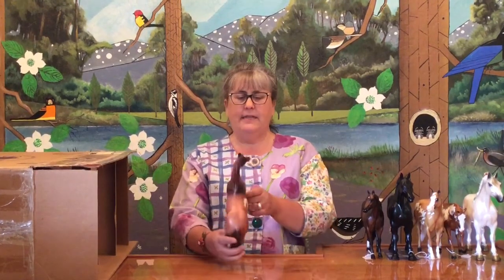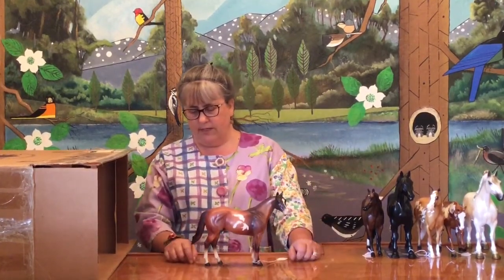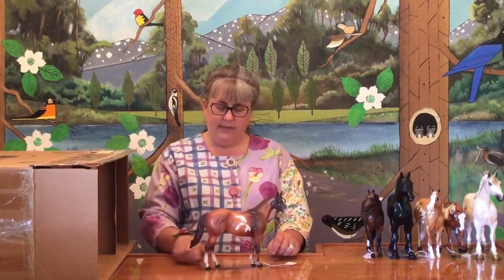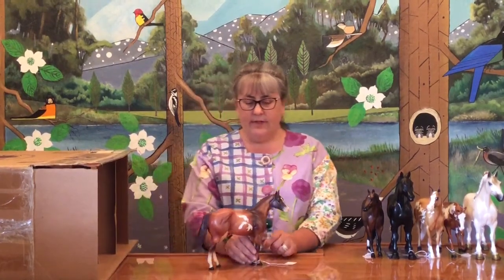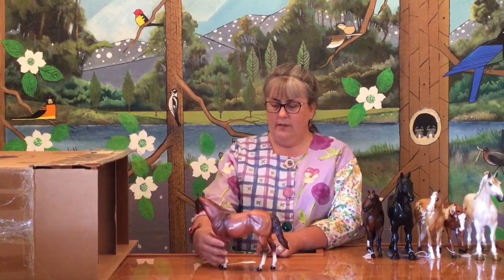No other real detailing. Dark head, blaze, pink, a little bit of eye whites. The Pinto pattern is done very nicely, and quite a bit of shading. Very dark headed, dark across the shoulders, but just the dorsal stripe, no other kind of primitive markings. And then the 3 white legs with black hooves all around. Very nice, very attractive. It's a good pattern. I think it looks really nice on this horse. No signature or dating or anything else, but this was a really fun special run.